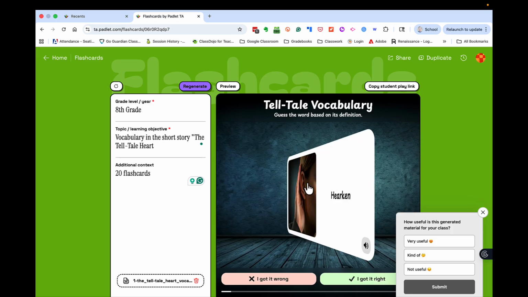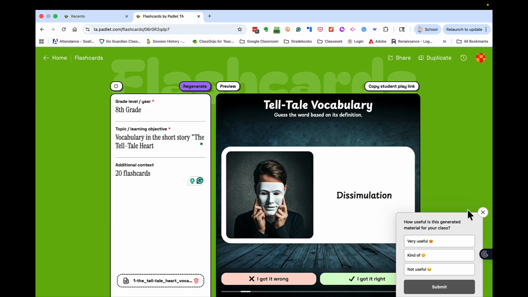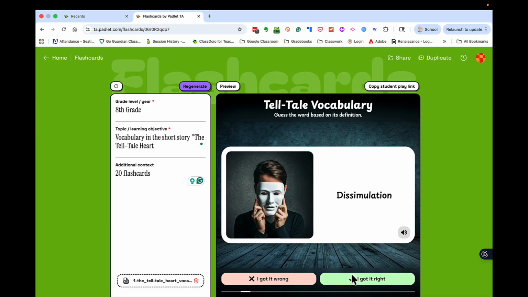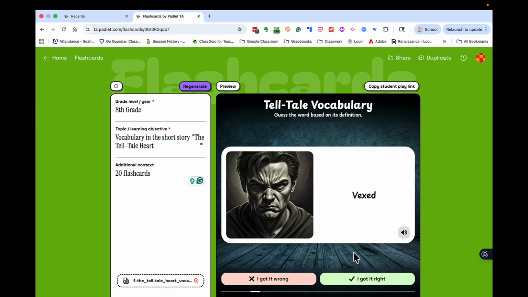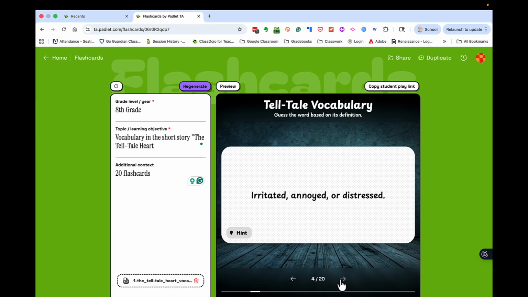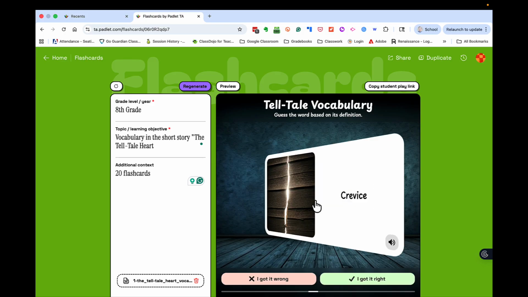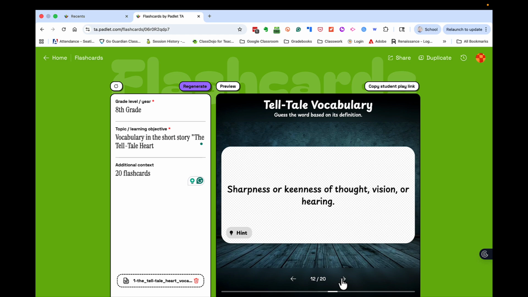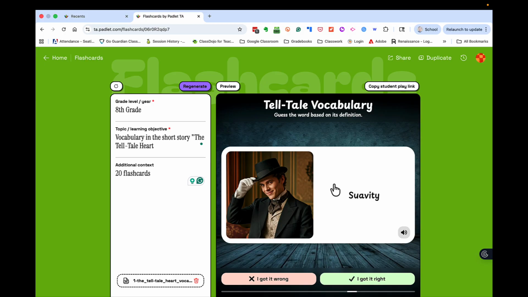What's great about this too is that it actually does put some images as well, which can help students when I have some harder words, dissimulation. And actually listen to those as well. Again, you want to make sure that you go through and check these to make sure that there's nothing incorrect or maybe inappropriate for an 8th grade audience. Acuteness, refrained, suavity.